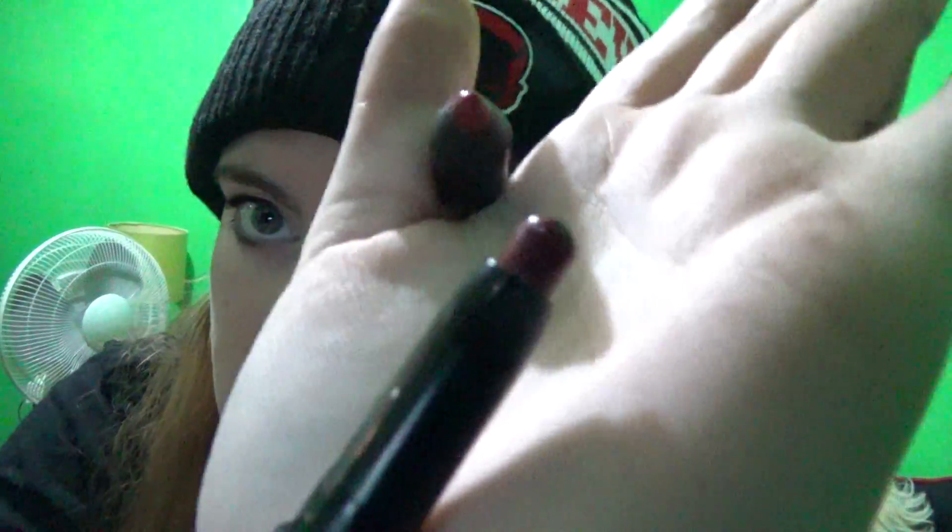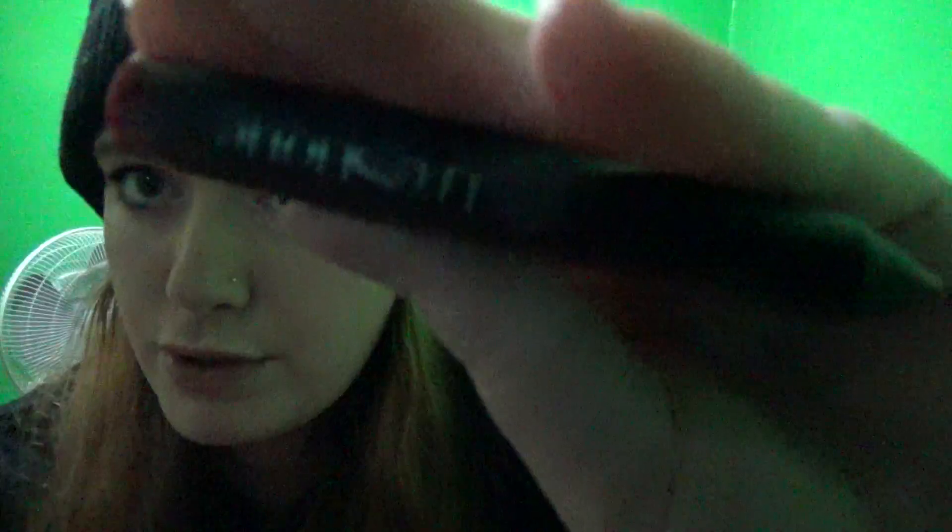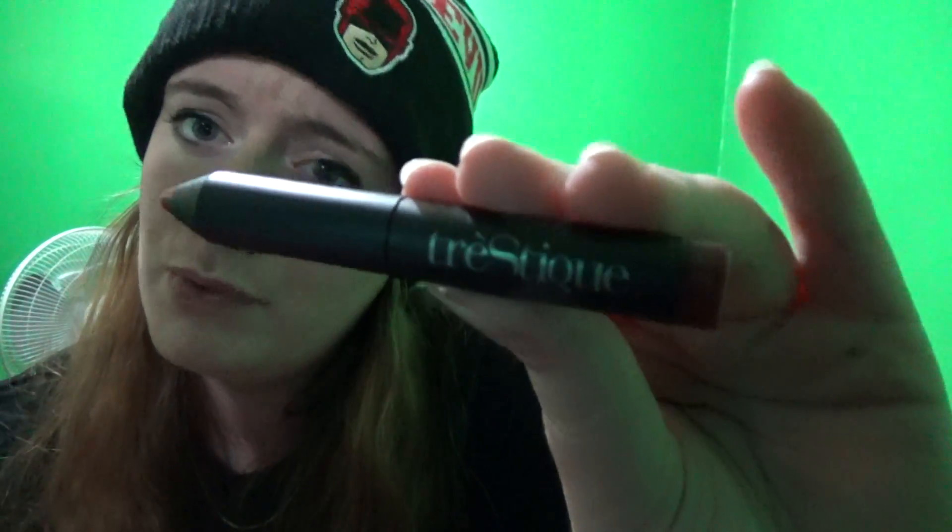Up next, I don't even know how to pronounce this — everything's French. It's a mini matte lip and it's a very pretty color actually. Can you see it? It's like this reddish — that's as good as it's gonna get, I can't do much better, I'm not a professional. So there's that color. It's a lip product — I thought I lost everything on the floor again.